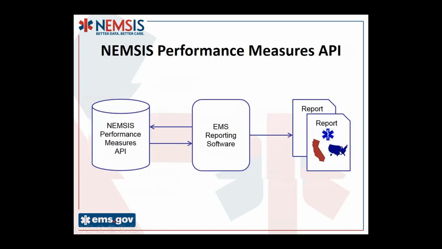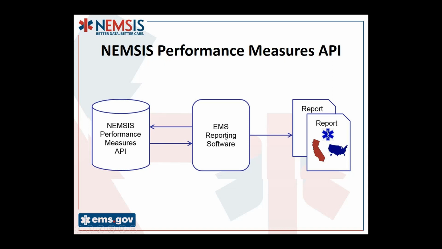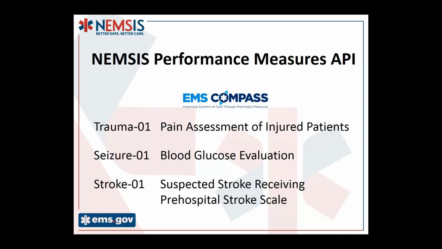So we use these measures, all from data already collected in your software, to find these values, the state value and the national value, on like agencies that meet these same criteria across your state or across the nation. Right, so things like agency volume is broken out by 10,000 so that we can do matching. But you can see that we come up with a pretty good method to match your agency, the type of patients that you potentially see, the type of care that you offer, and allow you a good, strong, valuable benchmark for every performance measure that your software supports by having this ability to call into this API. So that is really the value of the API and what the API does.